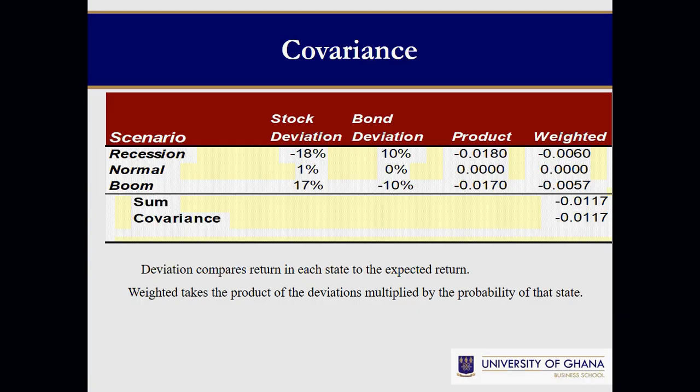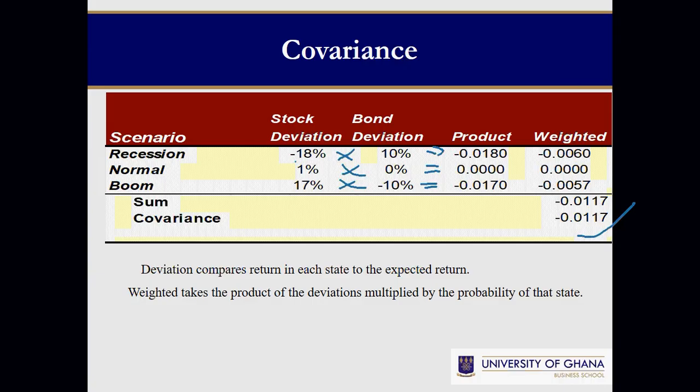Now I want to talk about the covariance. So now let's deal with the covariance here. Where covariance is basically this. Alright, so let's see how they got this. For them getting this, what they did was that they found a product for the covariance and they divided it by the number of scenarios. Right, so it was this times this, and they had this. This times this, and they had this. This times this. So boom, which is 17% times the negative 10% is here.